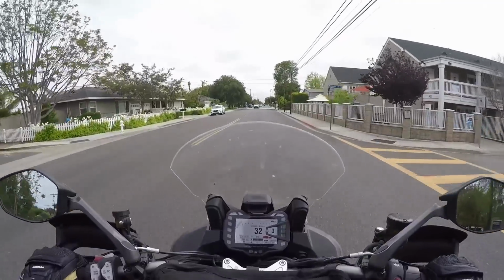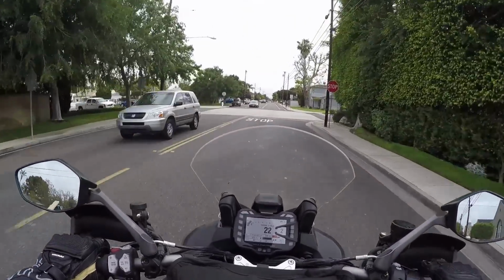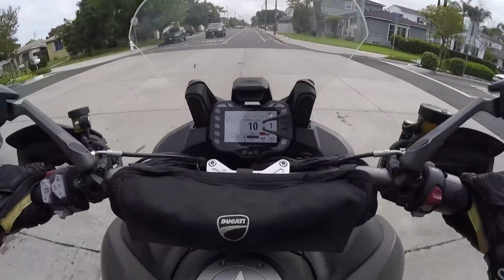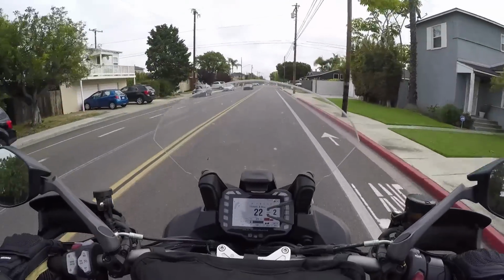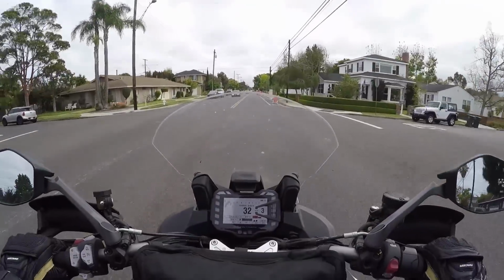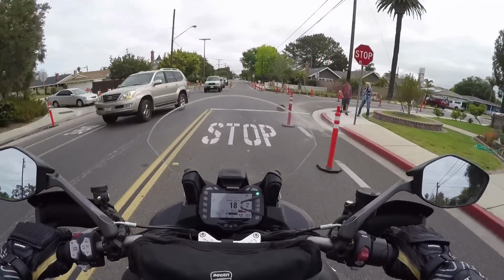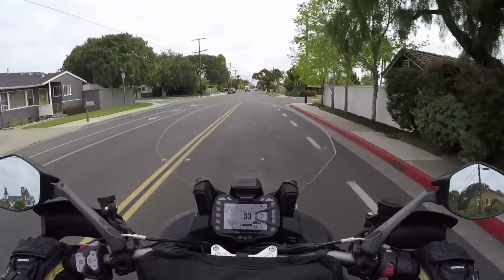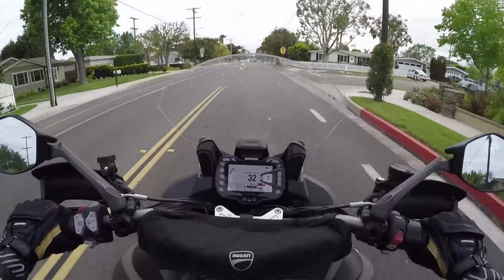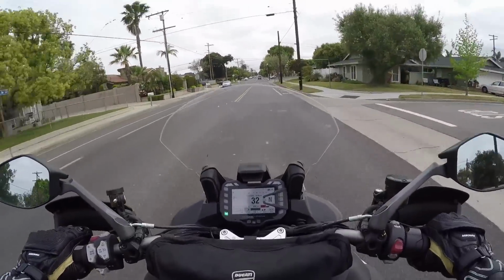So first things first, with the Multi 1200 Enduro, the basics, you've got your 1198cc 90-degree V-twin. It's basically the same motor that they use in the Multistrada, in the Diavel, in the Monster 1200, and the Multistrada was of course the first one to get it with the DVT. The DVT is variable valves. That's what it does. So it's got a little hydraulic system in there that adjusts cam timing as you ride, which is pretty cool. It's really cool technology. If you don't know how it works, look it up.